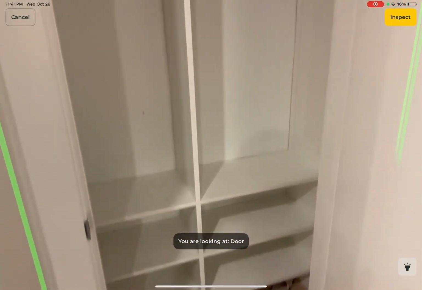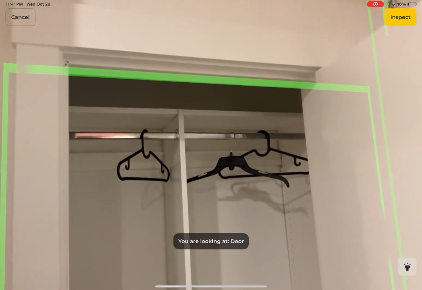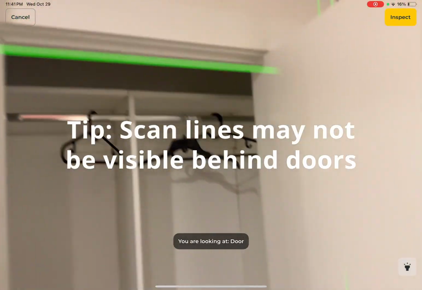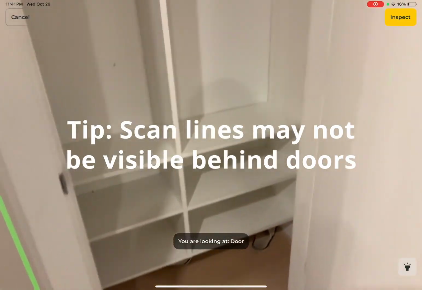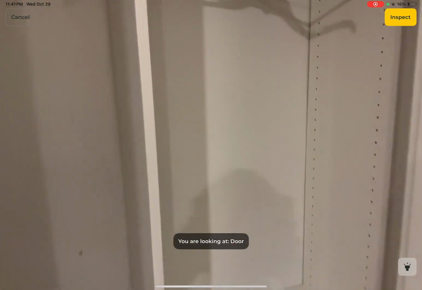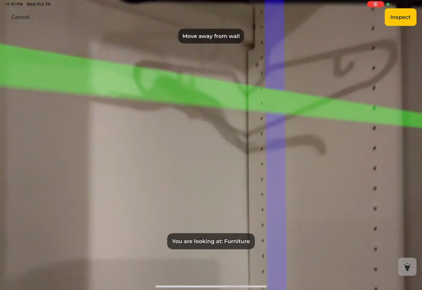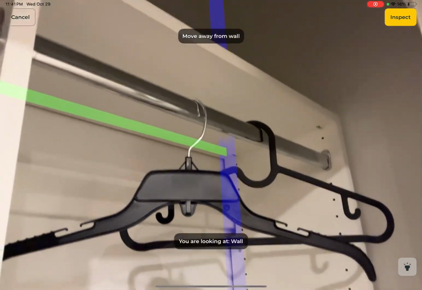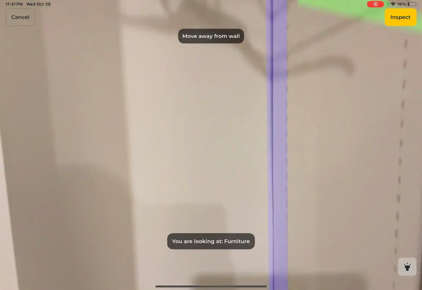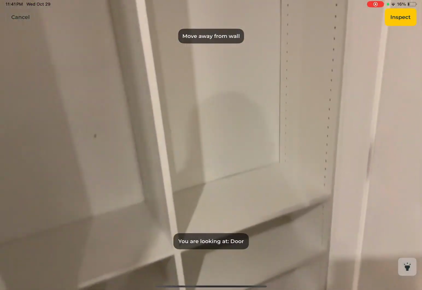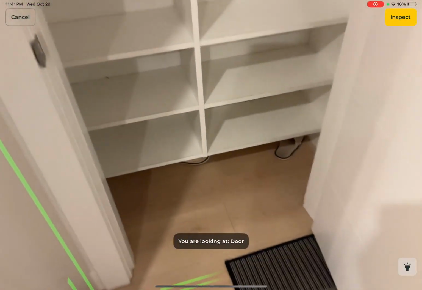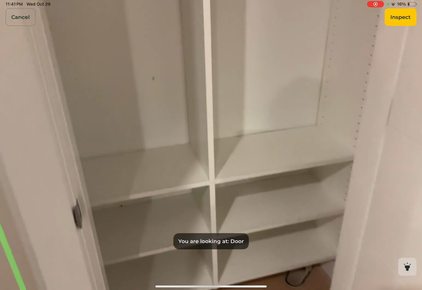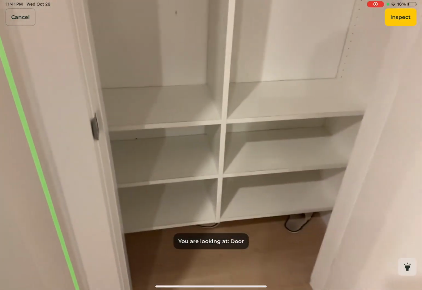It's because even though the door is open here, there is still a door that I'm looking through. And that's how Stride is basically considering or detecting elements inside the building. So don't be too confused by that. It's always important to just try to go inside the door threshold to get the best scan.